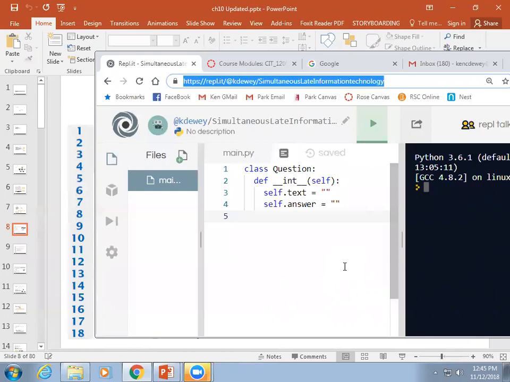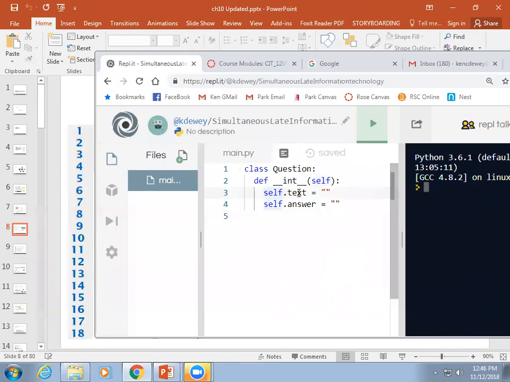Are you not setting them to be private? Private variables, right. I did not set them to private. How can I set them to private? With the double underscore. We're just going to leave them like this so that it matches the slides for now. But remember, to set them to private, I would take this and put double underscores like that.